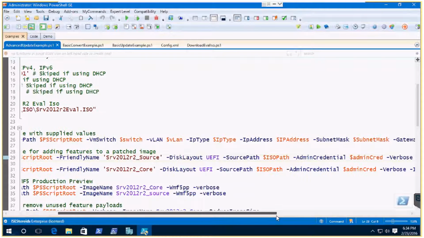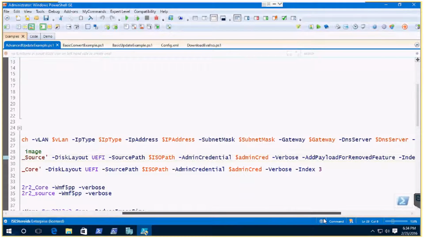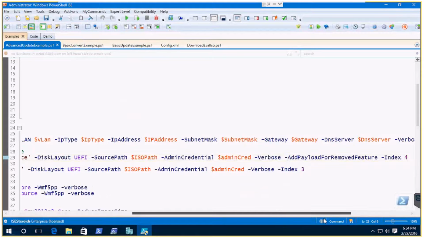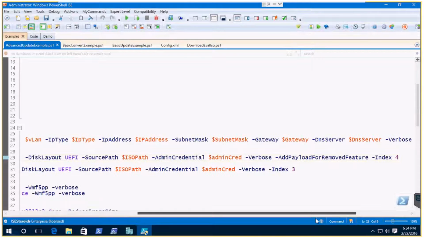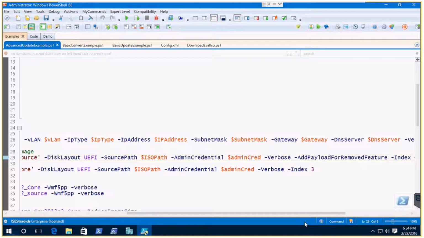For the source one, I have told it to apply the payload to the removed item. Now that is actually a somewhat painful process, because when it does that, I have to guess at where those sources are. Normally when you're adding, like, .NET 3.5 would be on the C drive under sources SxS, which is the location for .NET 3.5. But let's say I was using a core installation, and I'm afterwards trying to pull from a WIM, after I've got one fully updated, and I want to add a few of the features on before I actually put it in production. I don't always know where those things are.